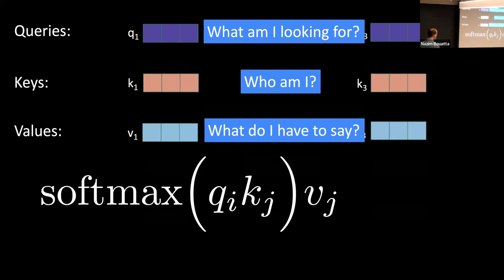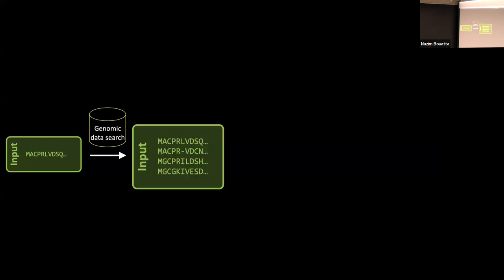So now let's go back to the EvoFormer, which is again the part of the AlphaFold2 architecture that is using an attention mechanism similar to what I have just described for extracting meaningful information, evolutionary information that could allow us to sort of fold the protein. So again, our starting point is the input sequence. We now query genomic databases to extract those MSA using bioinformatic pipelines. So computationally now, instead of having a sequence of length L, we will have a matrix of length L with a certain depth. And typically for certain proteins, the amount of rows in the matrix can be thousands, if not more.